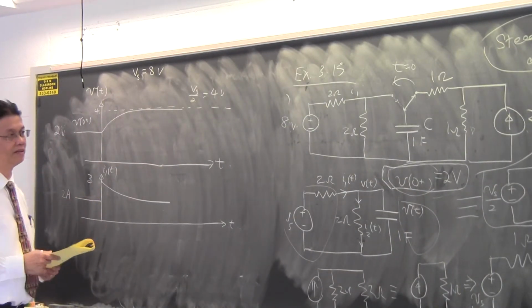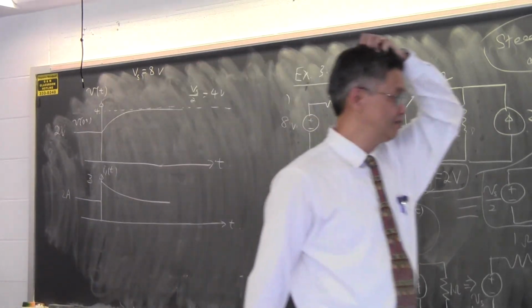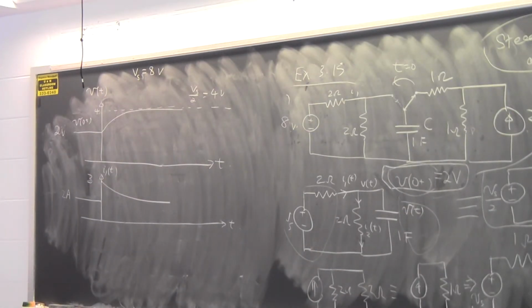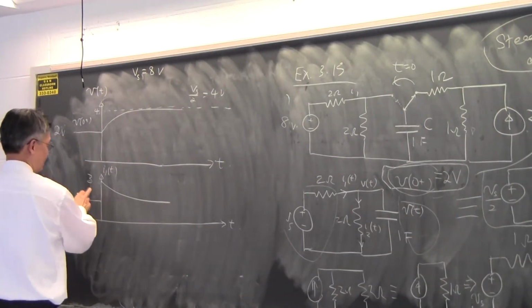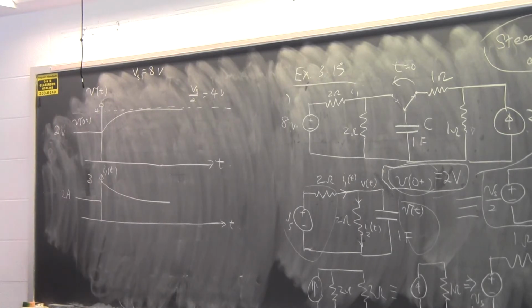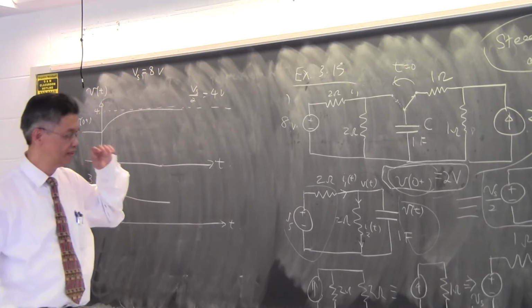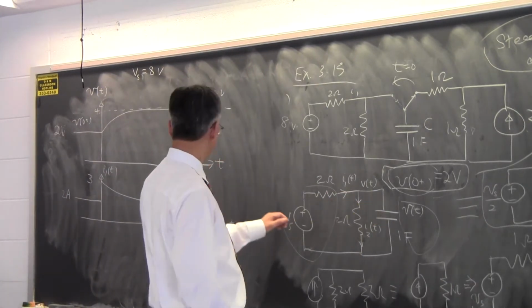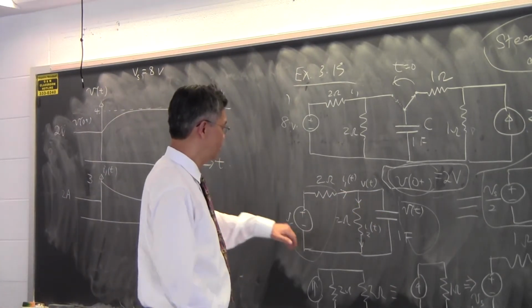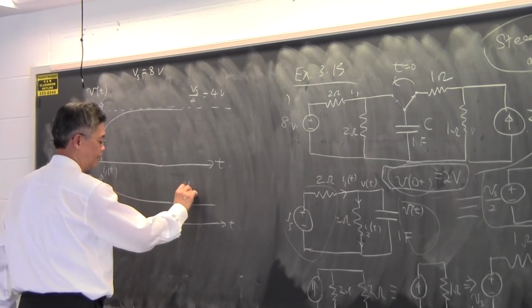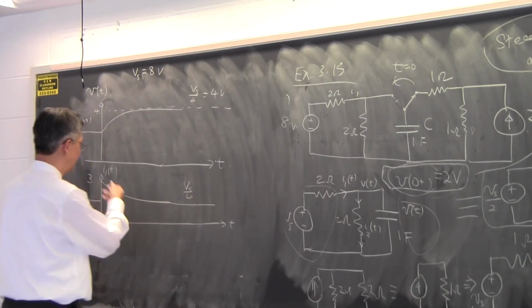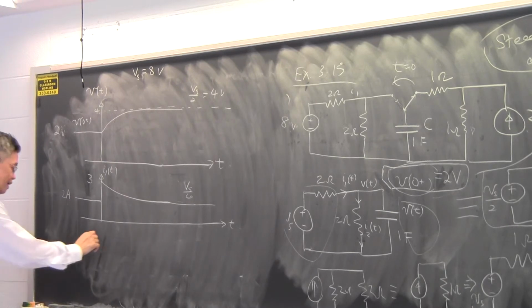And then after the jump, it jumps to a certain value. I have to figure it out from this equation over here. According to what I have in my plot, it is 3. It jumps to 3. And then as time goes on, this becomes an open circuit. I1 just becomes 8 over 4, which is 2 again. This is Vs over 4 again. This is the asymptote. So I1 of t behaves something like that.